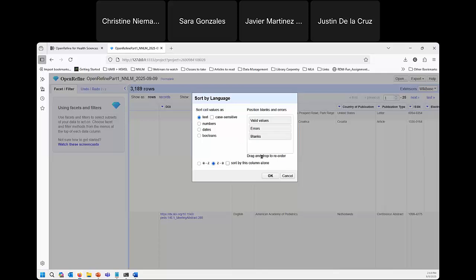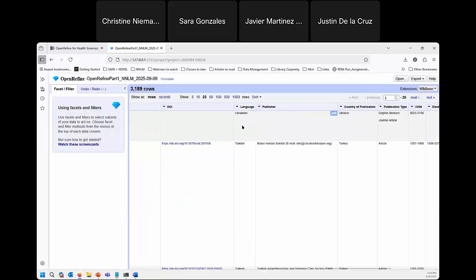It's giving us this option because we've already sorted by one column. We need to tell it to sort by this column alone, or it's still going to sort based on the publisher column first, and then the language column second. So I am going to click this box to sort by this column alone. And when I do that, I get the last entry in the language column being Ukrainian.